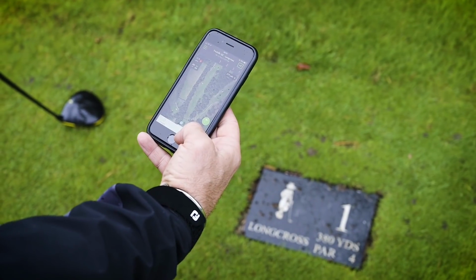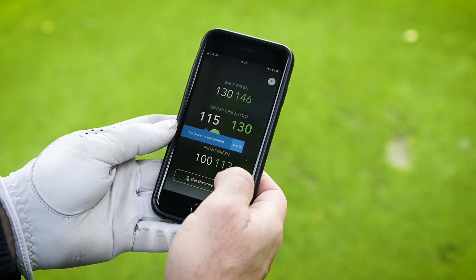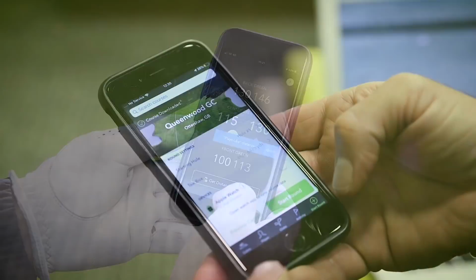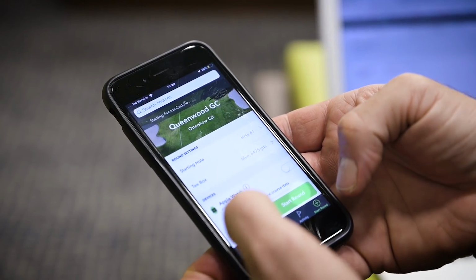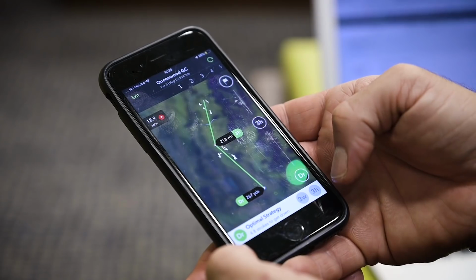So I've been using Arccos Caddie all of this season, and I've really enjoyed all the functionality that it offers me. Those GPS yardages when you're out playing, really good there. The plays-like yardage, particularly when you're using the Arccos Caddie function, is great. Obviously, going to a new course, you can download the course before you even get there, use Caddie, and look at the different strategies you can employ on your way round.